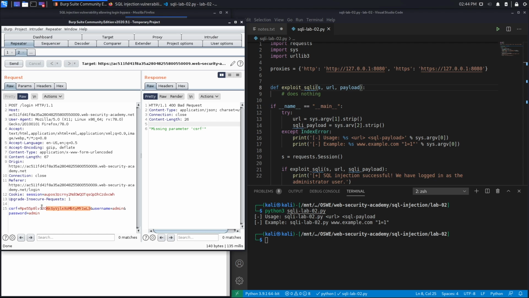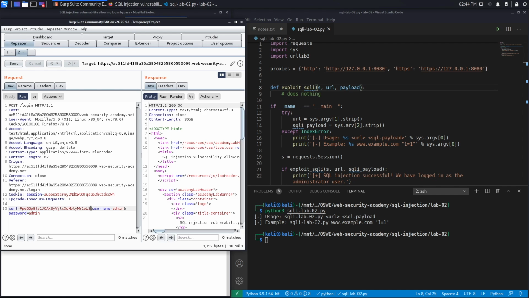Now let's see if I can use a random one. So let's say this and hit send. It's telling me that this is an invalid CSRF token. And again, this is good. That means it's implemented correctly. So what that means, let me just go back, is that this token is being saved at the backend and it's associated to this session.